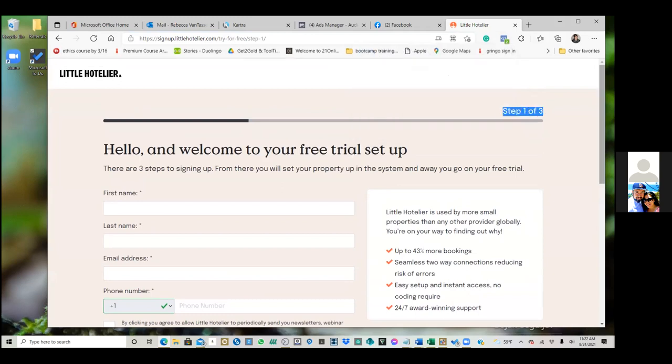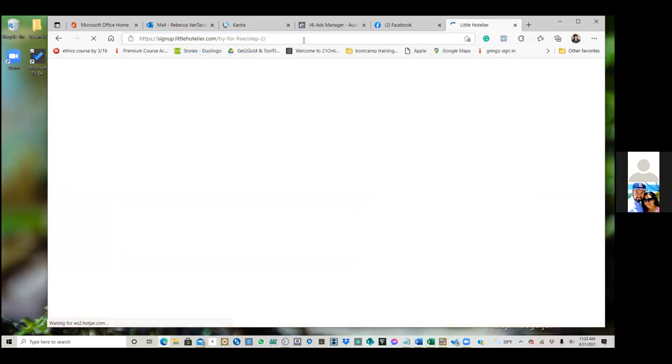type of ad. And so even as you go in and put in your first name, last name, email, and you go on to step two of three, there's going to be a percentage of people that leave. Because at that point, they're going to be asking for your credit card. Even though it's a free trial, your credit card still has to go into their system. I know how free trials work. The credit card still goes in, right? So let's say you go to step two of three, but you never complete it. That's a custom audience. They know you got that far. They're going to run another ad and show you something different to get you to complete it. Those are custom audiences.